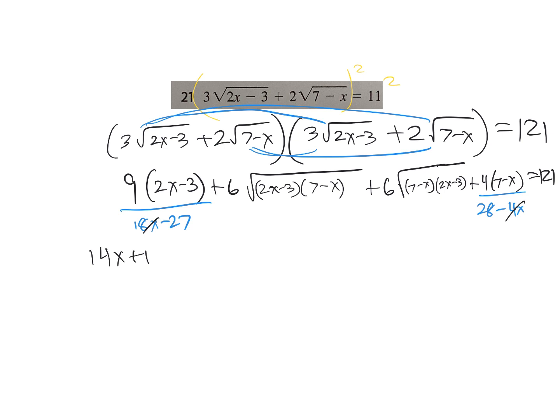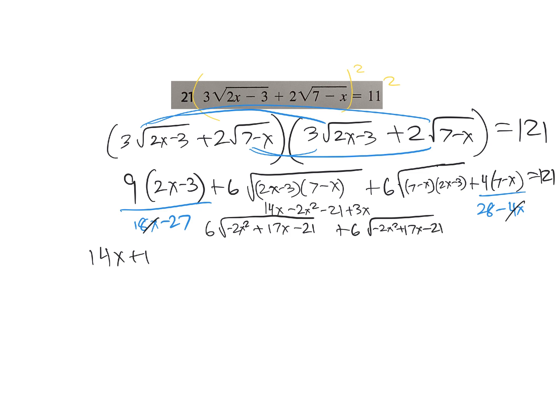Now, we have inside here, this is going to be 14x and minus 2x squared minus 21 and plus 3x. So what does that come out to be? That's 17x. Now let's put the negative first. Negative 2x squared plus 17x minus 21. And that's all times 6 underneath the radical. All right, and the same thing on here. We have 6 and the exact same thing, the negative 2x squared plus 17x minus 21.